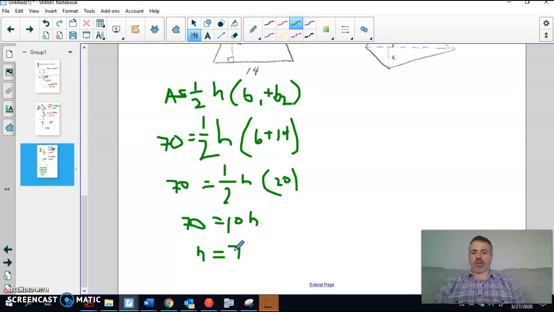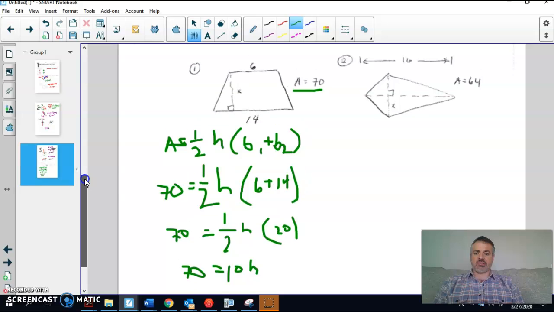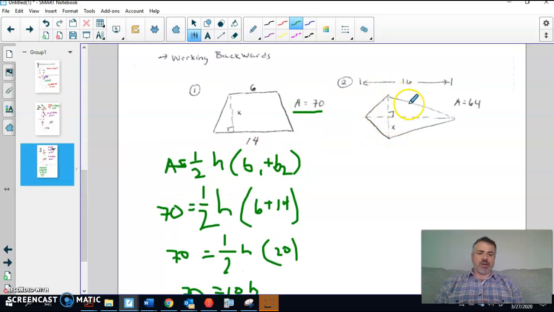So again, I call that working backwards because I knew what the area was. I was just missing one of the dimensions. So that's a trapezoid one. Over here I have a kite. Again, I have the area here. I know it's 64. I have the one diagonal 16. I'm just missing this diagonal here. They only want to know half of the diagonal right here. So basically what I'm going to do is find how long this whole thing is, divide it by 2, and that'll give me what they want. So the formula for this is area is equal to 1/2 d1 times d2.